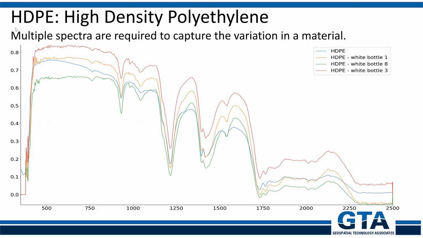Just to clarify, when we say we have a spectral library, we showed one exemplar spectra for HDPE, but our library actually will have 10, ideally 40 different exemplar spectra for each material. Here's a number of our different spectra for HDPE, and you can see they all tend to have features at the same spot. HDPE should always have a dip here, some sort of a dip here, this sharp dip here. You can see some of the features that are distinctive of HDPE, although the slopes and the ratios from one dip to the next peak can vary among the spectra for the same material.